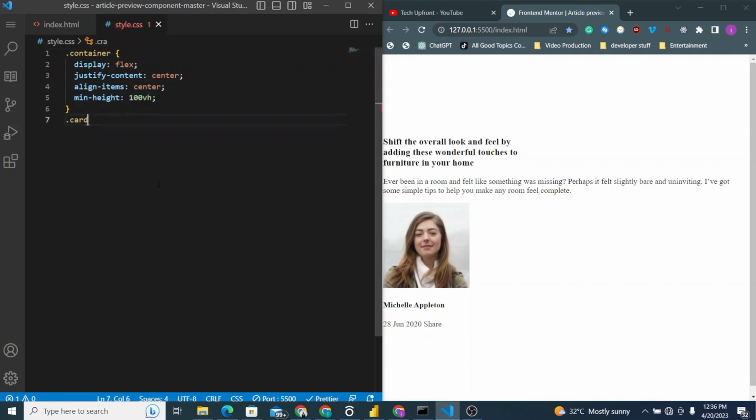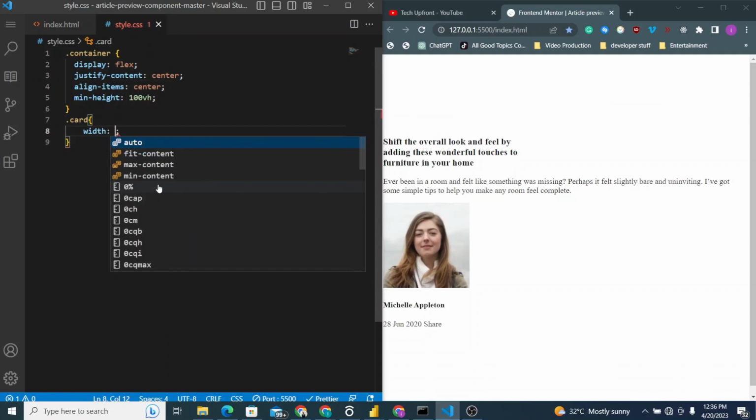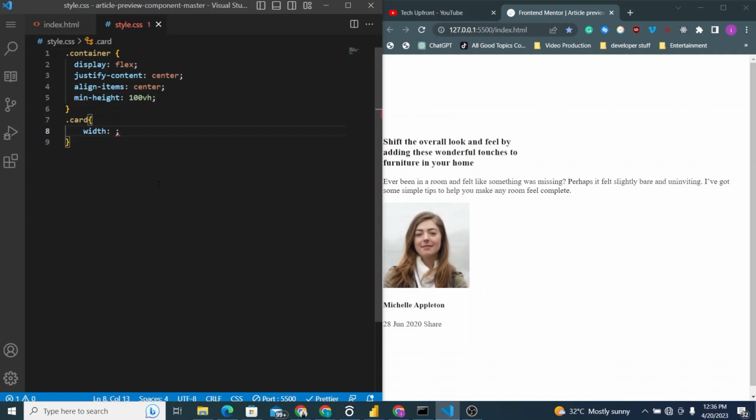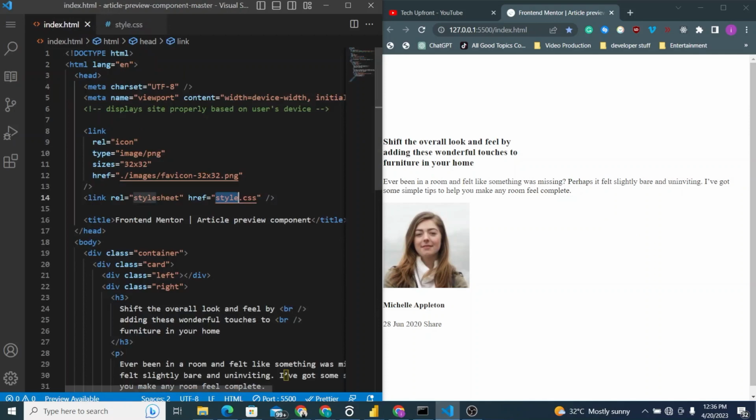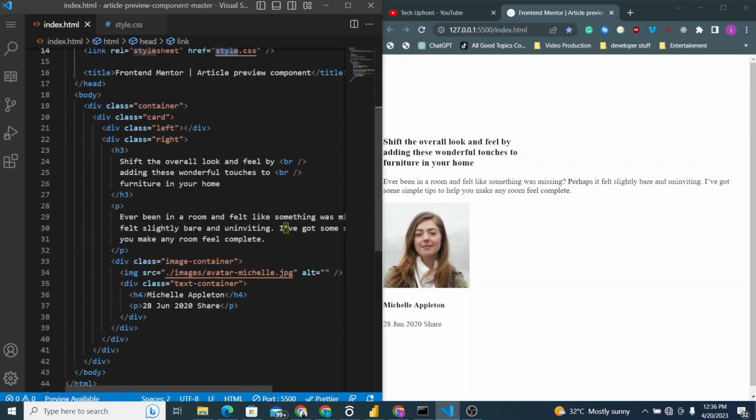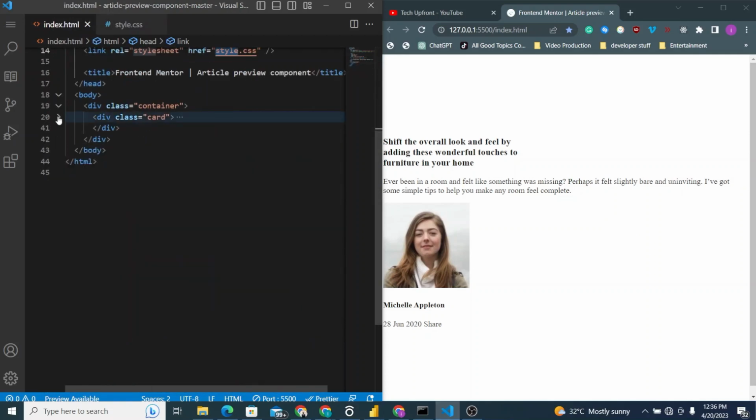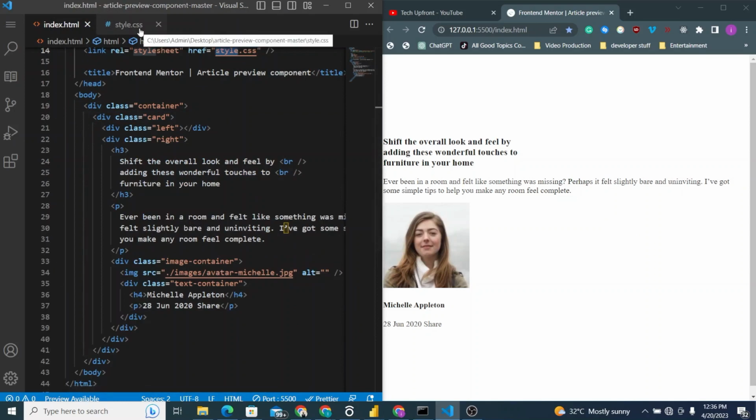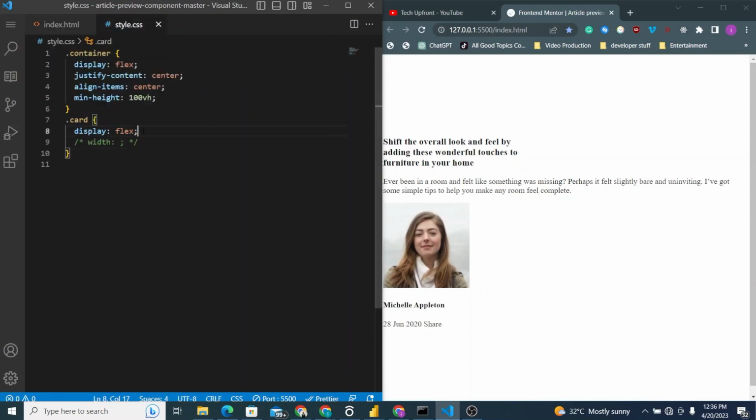The card, we want to give the card a width of, we'll come to this in a minute. We want to give it a display of flex. I'm not sure that is working properly. Want to give the card a display of flex, and the reason why is we're putting in the left image.